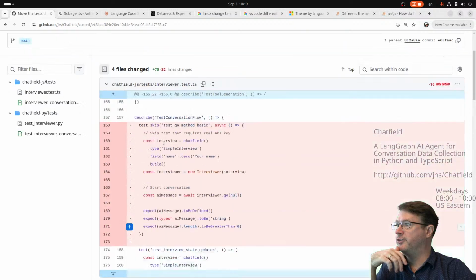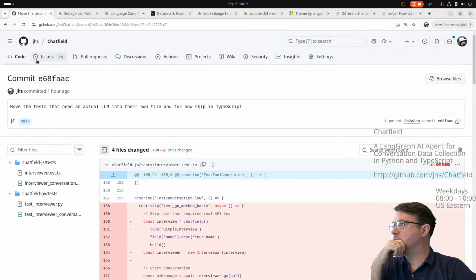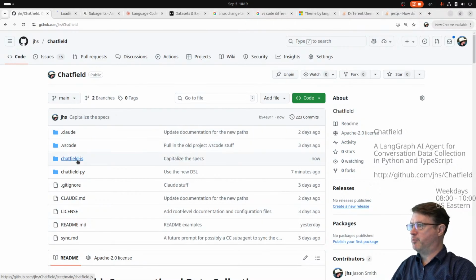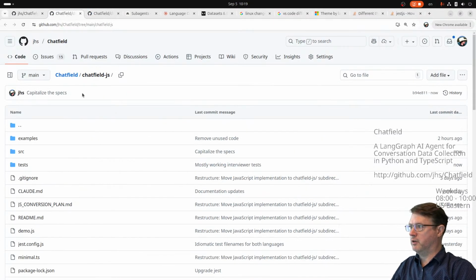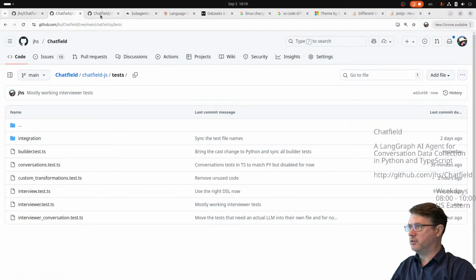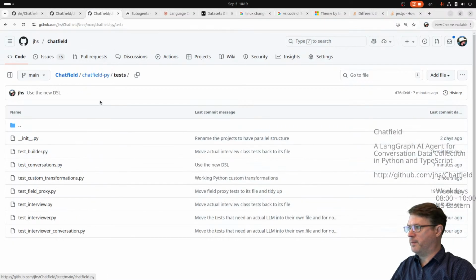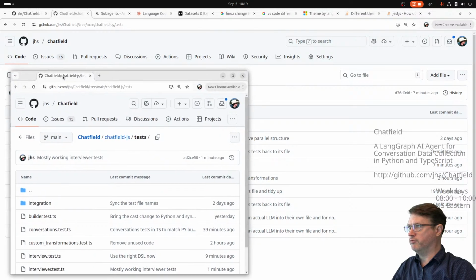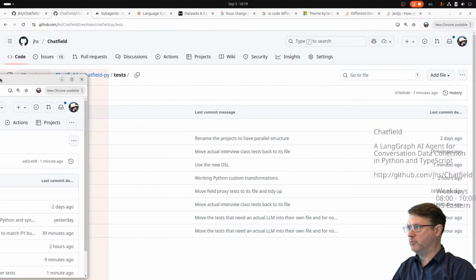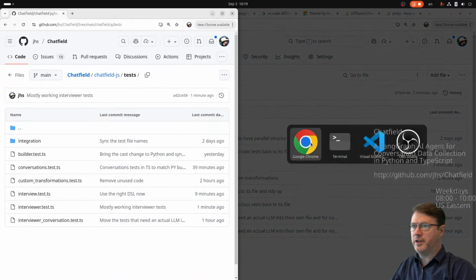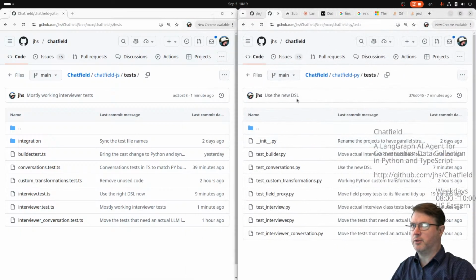Where I am is, if I browse the code base, I'm going to browse JavaScript and Python. If I go into the tests, let me do this. And then the other Chrome on the right. So this is Python and this is JavaScript.